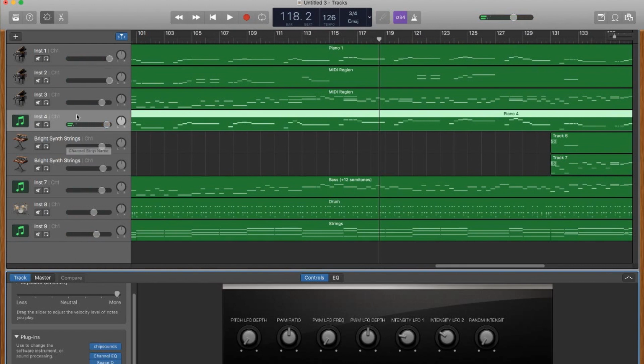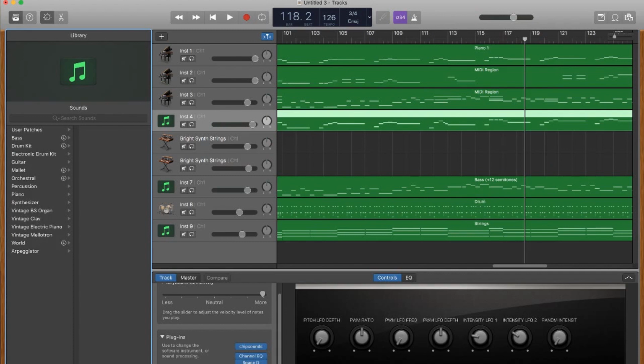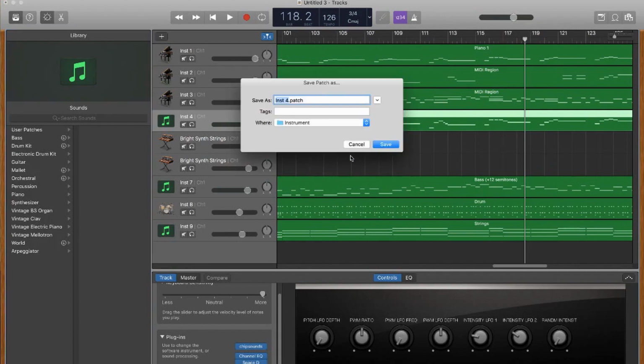Now, if we want to save this in GarageBand, we can actually save it as an instrument. Call it the Bright Sid synth, because that sounds really cool.